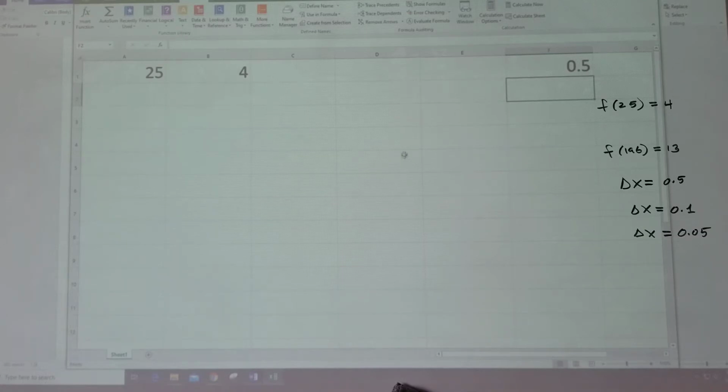Now I'm going to put something down here just for demonstration purposes, and then I'm going to throw it away. If you go to this cell, or any cell, and type equals K, you see how the K turned blue? And suddenly this cell, F1, is surrounded by blue. When I hit enter, I get a copy of the K value. And it's not just a copy, it is responsive to any change I make. So for example, if I change this to 0.1 and hit enter, I see that change reappear here. Back to 0.5, delete this cell because you're not going to need it.